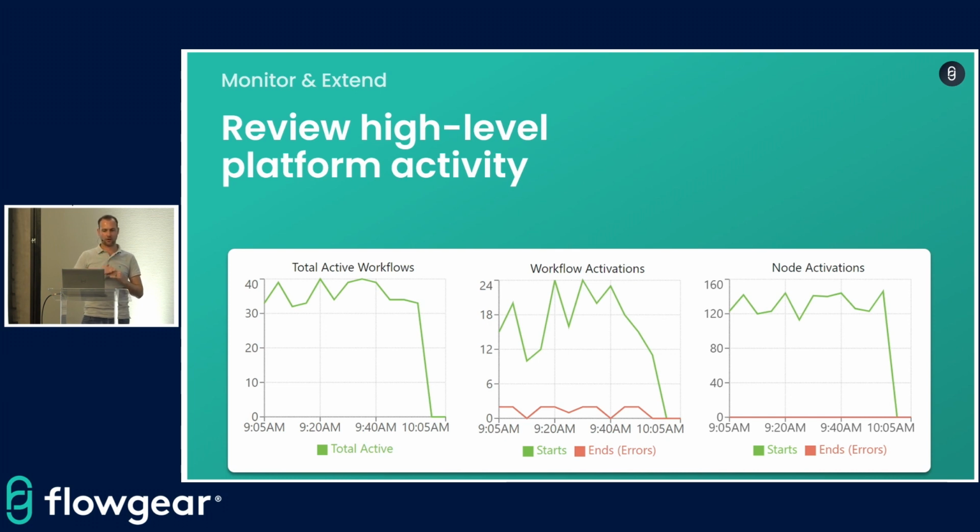So you can see here how close you're getting to your max. Remember, our commercial model is around the max number of active workflows available on your plan. So a healthy tenant is going to sit normally at sort of 60 to 80% of max. Below 60, you're maybe underutilized. 60 to 80 is pretty healthy. It gives you a little bit of room to burst. We apply a soft rate limiter if you go over. So if there's a very occasional spike, it will tolerate that. But this is something that you want to review periodically.